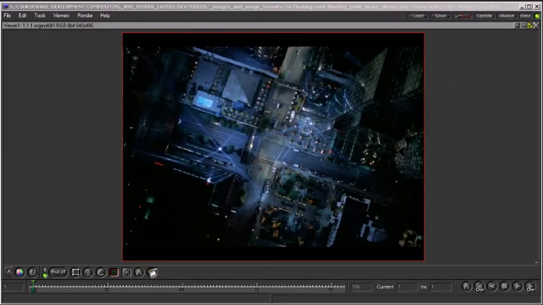Let's have a good look at this image. I mean, it's very beautiful. Even though it's from an 8-bit JPEG and it's compressed, it still is very interesting. It's got some very interesting tones and colours, and there's a lot of brightness in these lights, which is great for us to work with.